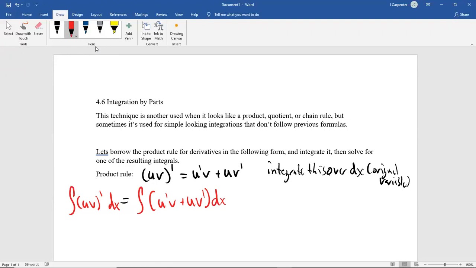Again, all I did was take this right here and integrate both sides. Whatever you do to one side, you do to the other. That's a rule of algebra, right? You can take a derivative of both sides, you can integrate both sides, and we've done this before. Now, please note that when I write u prime, that is really du over dx in differential format, and when we write v prime, that's really dv over dx. We're going to need this notation to clean this up. So all the primes, I'm going to do a replacement.